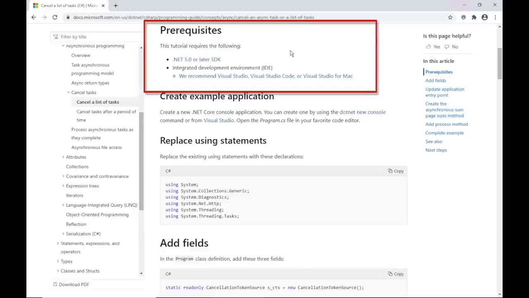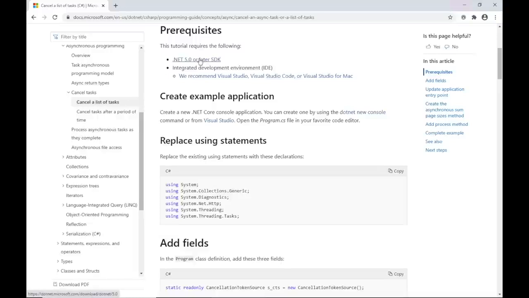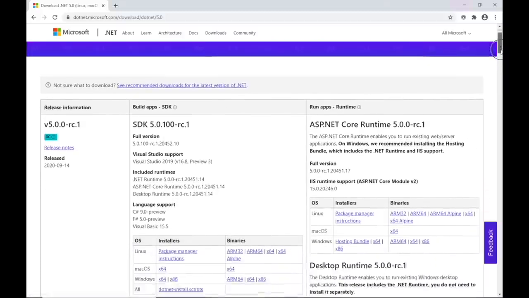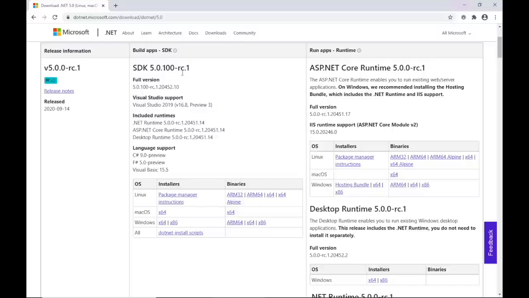If you do decide to install the .NET 5 SDK, know that the version available at the time of writing this tutorial is not yet the official release. It is an RC release, which stands for Release Candidate. So if you install .NET 5 SDK, I recommend reading all associated content that can be found at this URL, that we can navigate to when we click the link here marked .NET 5 or later SDK. This content can guide us in, for example, which version of Visual Studio should be installed to support the current RC version of .NET 5.